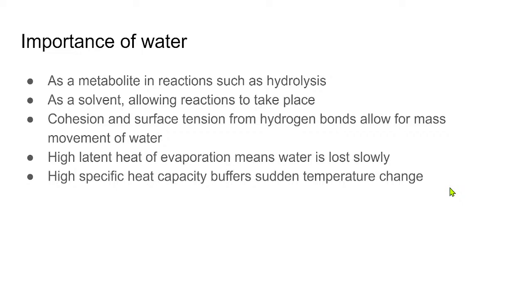So, also the idea of the high latent heat. The high latent heat of vaporization, or evaporation, means water is lost much more slowly, whereas the high specific heat capacity will buffer sudden temperature change. It means that water takes a lot of energy to heat up, and it loses a lot of energy cooling down, so it takes a lot longer.